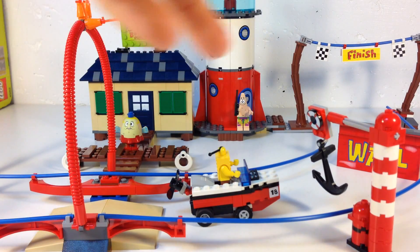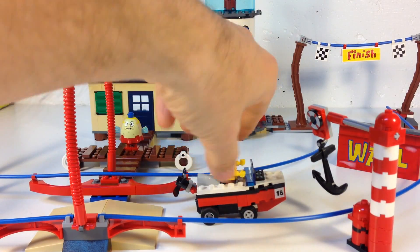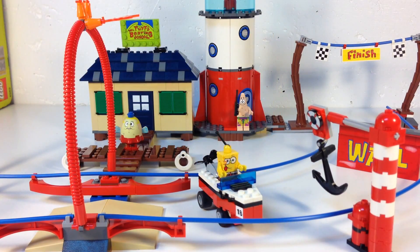It has this obstacle course that Spongebob is supposed to use, and Spongebob and Patrick are up to a scheme right out of the episode where there's a radio stuck in Spongebob's head — his sponge — and Patrick is supposed to be telling him how to go. They figured out that Patrick knew how to drive and could tell Spongebob what to do, but it ended up not working when he actually took the test.